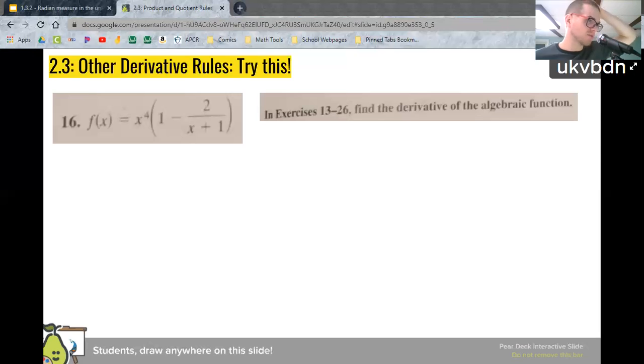So now I'm just going through and checking to see what people have. Make sure with product rule, you're not just doing the derivative of each piece or both things at the same time. Make sure you do the derivative of one times the function plus the function times the derivative of the other, if you're doing it that way. If you're multiplying it out and then differentiating, you can go from there.